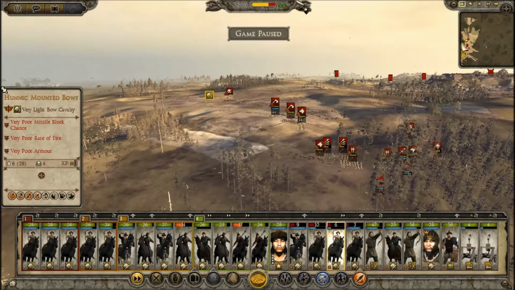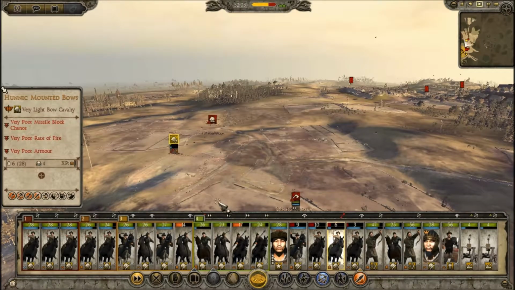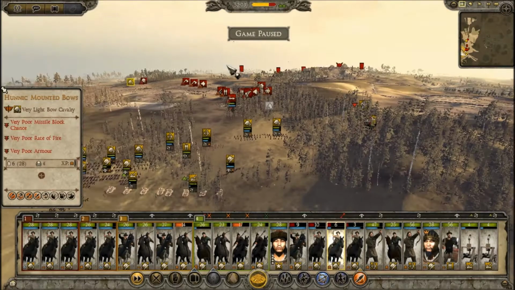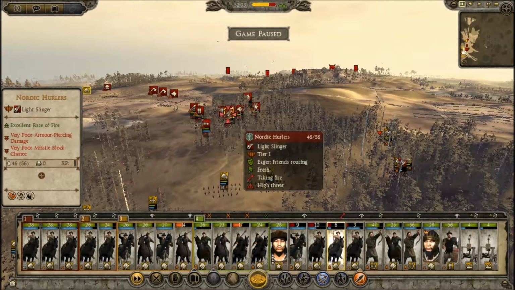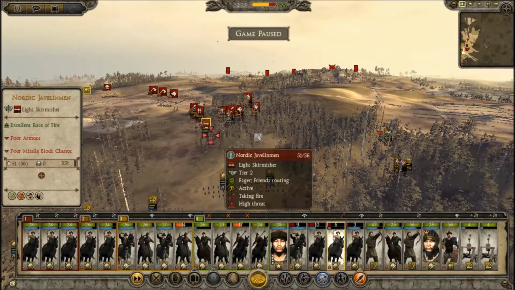Are we getting away? Look at that. I think he's catching us. Maybe he isn't. Very difficult to tell, isn't it? Right, so let's have a look at this part of the battlefield now, moving from side to side all the time, like we're having to do. We should be taking out these guys, the light slingers, and we should also be taking out the light skirmishers.